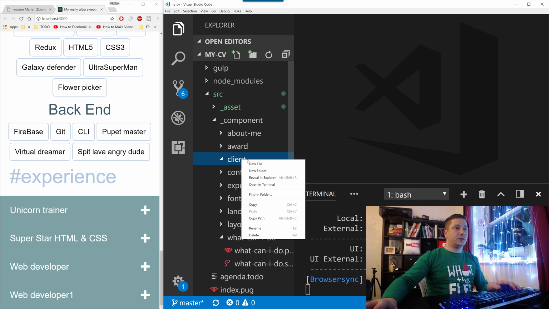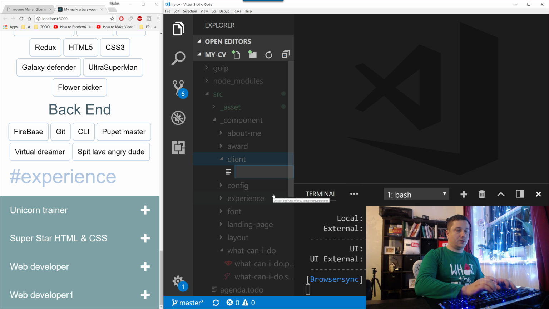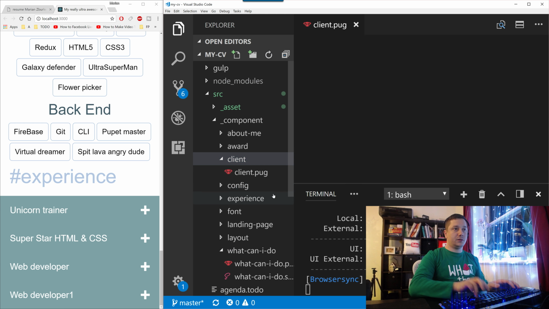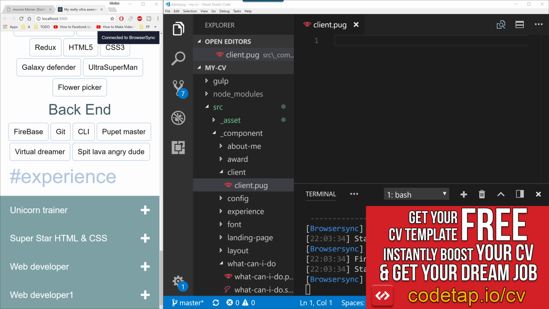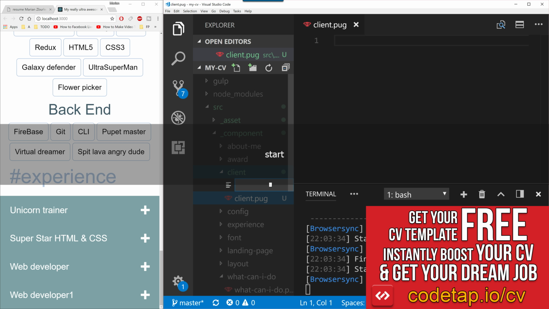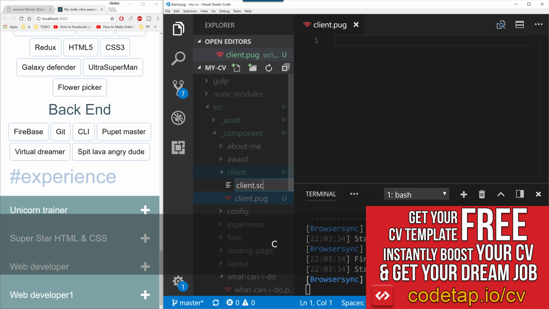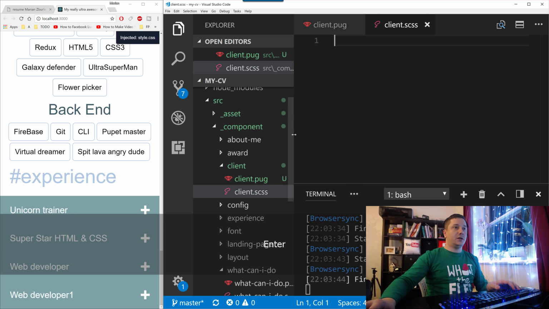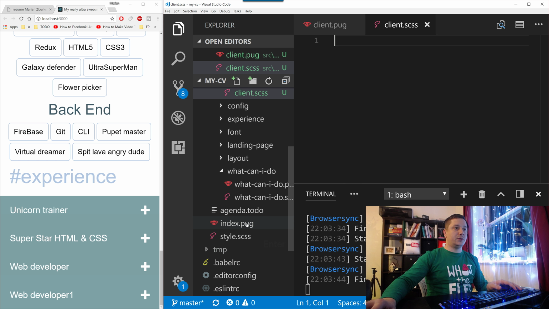Inside client, we'll create a new file, client.pug. Let me quickly open this on screen, and a new file, client.scss. Let's wire those two up into index.pug.